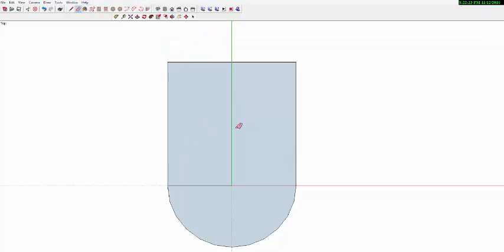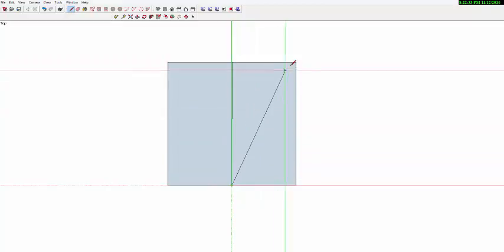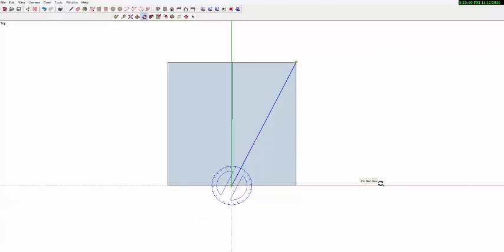Don't need it anymore. But now I'm going to do the same thing and bisect, and I'll bring down the diagonal. So I'm going to go diagonal here, and then I'll rotate it down to create the golden ratio again. This time it'll be a little different, and I'll show you how it works. So first I'll take this and rotate it down. So I'll select it, and I'll take that, rotate it down, and I'm going to take that over here, bring it down to here.